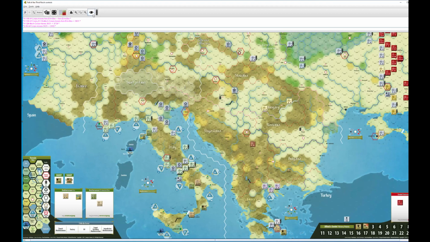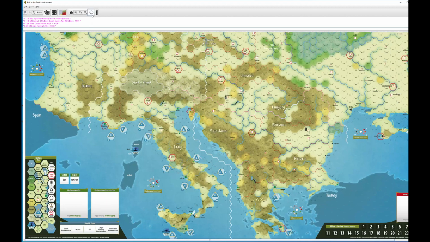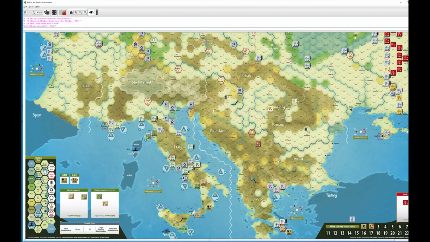Well, this is kind of hard to understand. Italy surrenders at any time during the Allied invasion phase the Allies control Rome, 2 or more Italian cities. Would a port city count as a city? I don't see why not. Because if we do this, they're going to surrender as soon as we hit Naples.